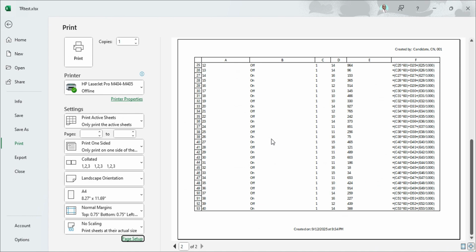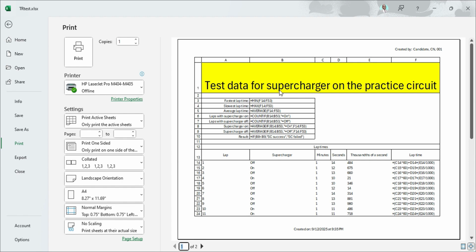So then I'll print the first printout. You can see that everything will show the formulae used. Okay, beautiful. Then you click on the print button, then you have your printout. That's beautiful. Look at the header, the footer, everything is intact. 2 pages.